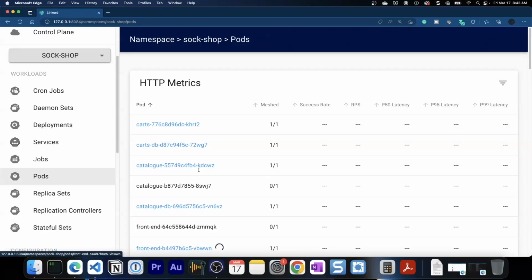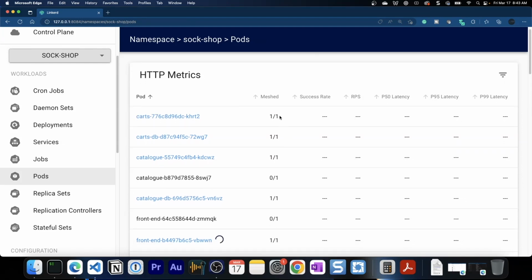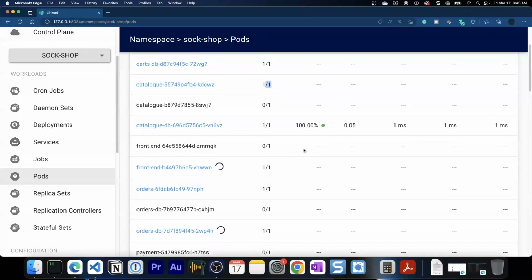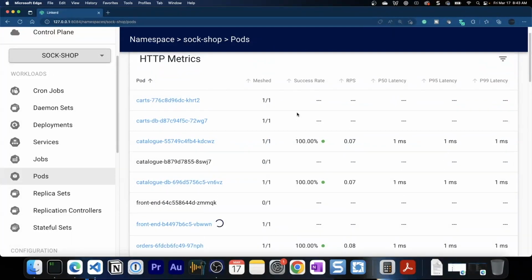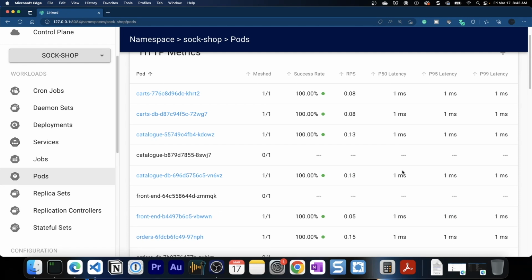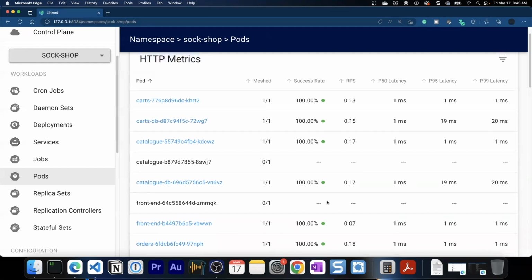So if we head back to the browser, we should now see, I didn't even have to refresh, it's just doing it for us automatically. We can now see 1 out of 1, 1 out of 1, 1 out of 1, and some of the other pods are still running in terms of getting meshed, but we can see all of this information is now popping up for us. So we are officially meshed. Our sock shop application now has the Linkerd sidecar running as a container inside of our pods, and we can now ensure mTLS, so east-west traffic, is encrypted. We can see all the success rates, we can see any latency, and we are now up and running officially with Linkerd as our service mesh.